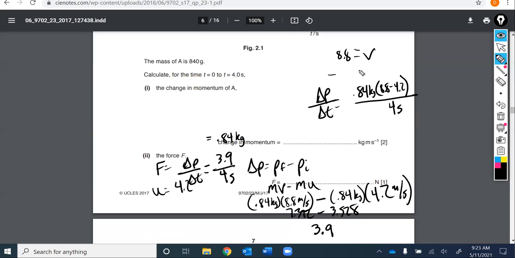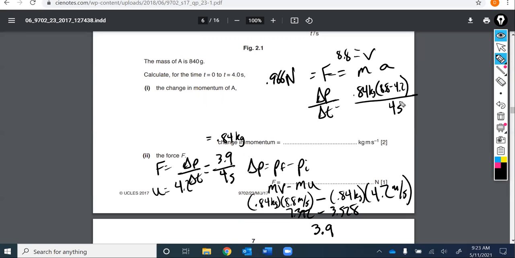That's the mass. So how are we getting the force? Mass times acceleration, right? Or the change in momentum divided by time. So if we've already done the change in momentum, we already know the numerator, 3.9, we just have to divide it by 4 now. Note that we didn't have to calculate the acceleration along the way. We could have done that. So if I've got this 3.864 in my calculator, I'm just going to divide that by 4. And I get 0.966. So I ultimately solve for the force as 0.966 newtons.